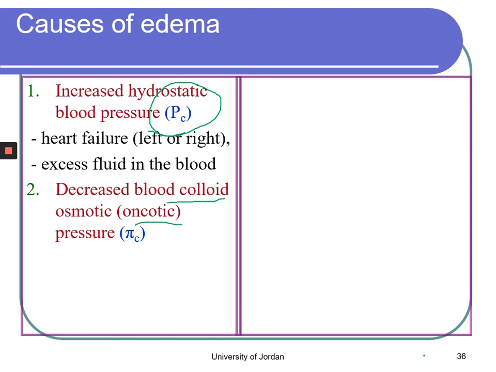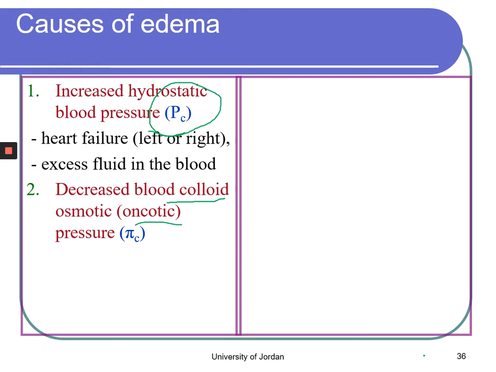So any reason that decreases formation, like liver cirrhosis, might cause hypoalbuminemia, a decrease in the albumin concentration. This will decrease the colloid osmotic pressure. This will cause more filtration. Kidney disease, whereby the kidney is excreting a lot of albumin, so albumin in the plasma decreases. This decreases its colloid osmotic pressure. This might cause edema.